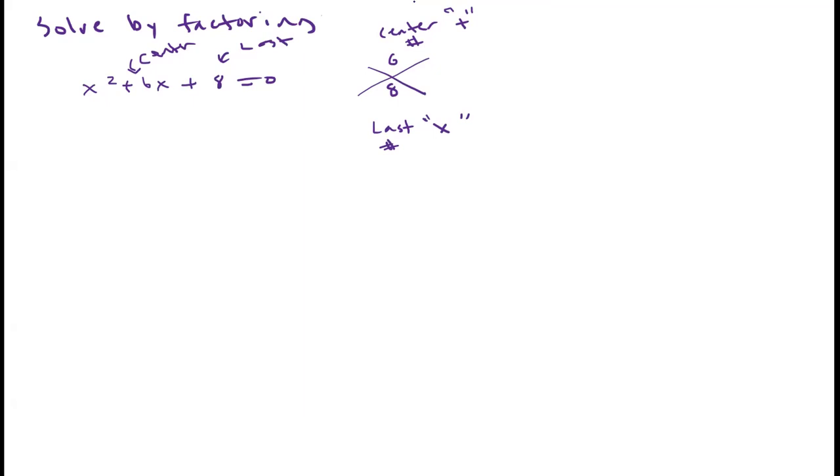it's going to give me 6, and when I multiply those, it's going to give me 8. All right, so that's what it's saying. This one's to add and this one's to multiply. So I need to make a list, right?